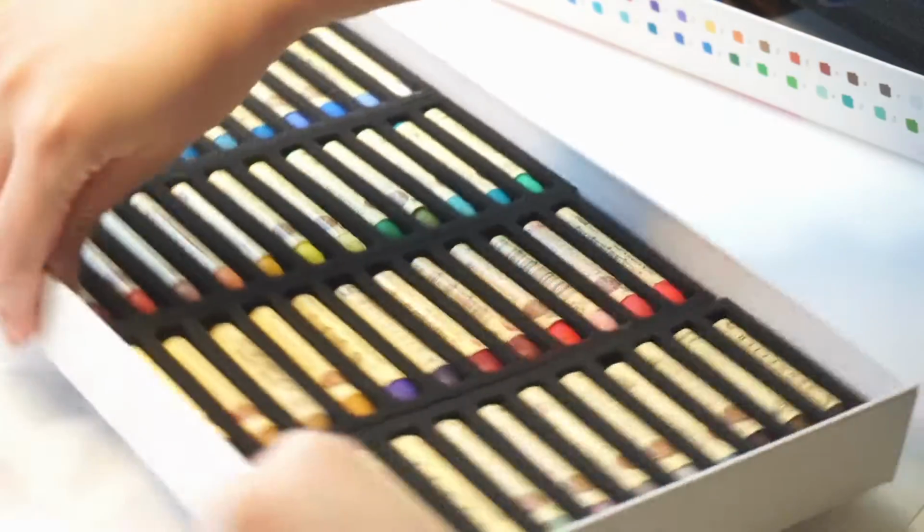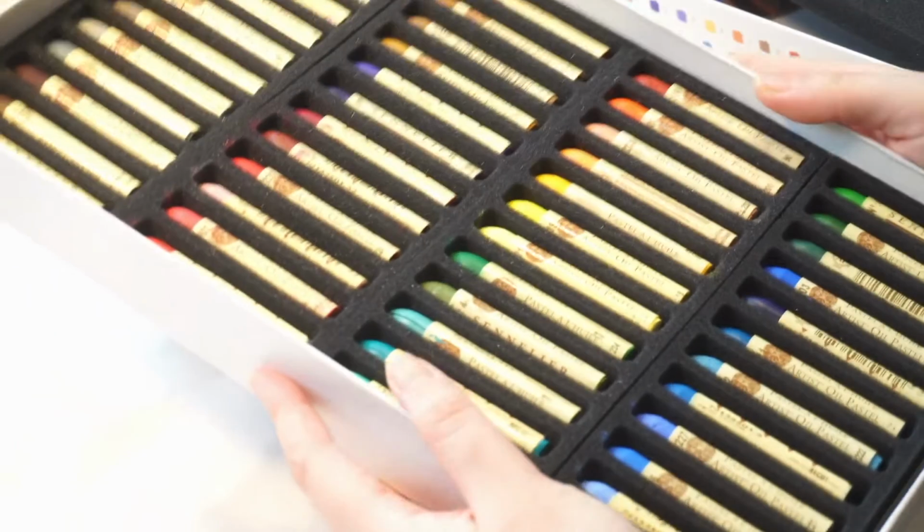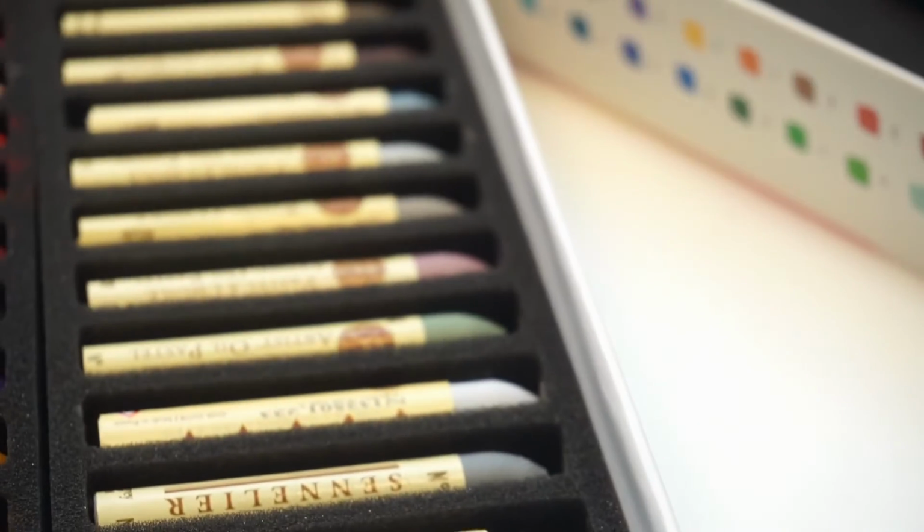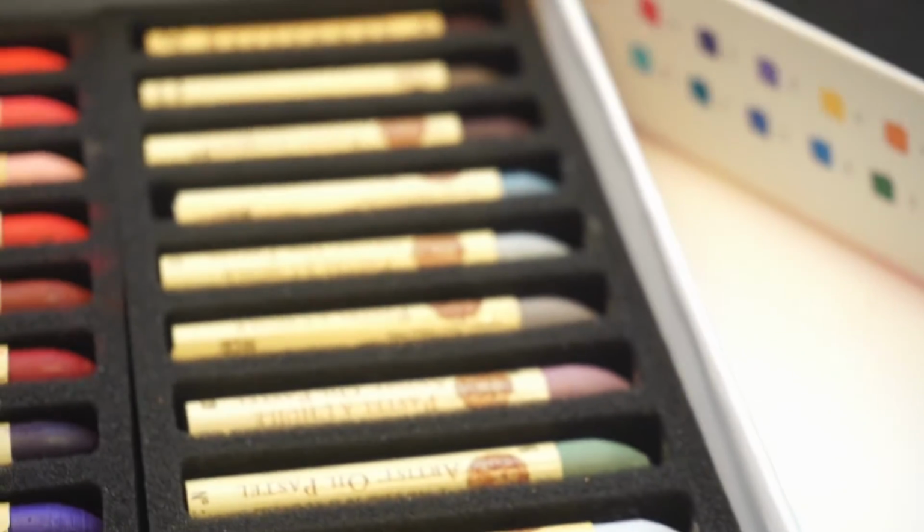When I opened the packaging, I noticed that most colors are very vibrant and saturated, but there are a few very classy looking muted earth tones as well.